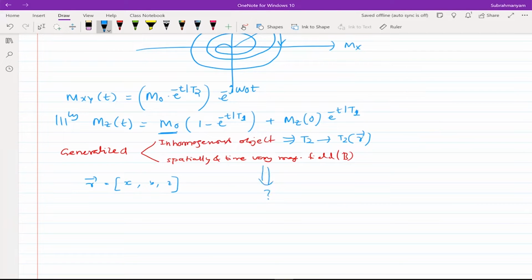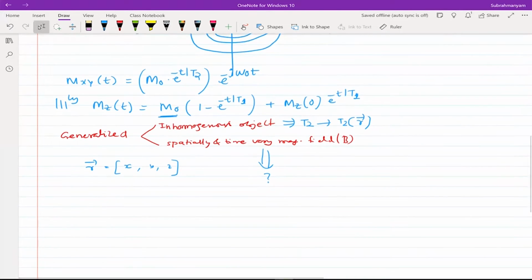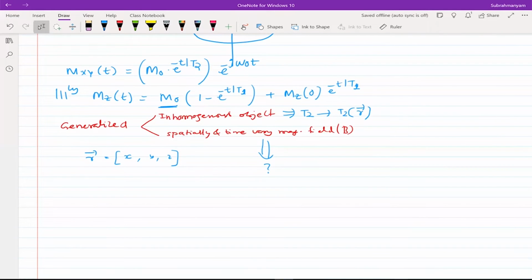And what would be the impact of this? This is a more critical one: spatially varying and varying with time. You could call it dynamic or whatever it is. So what would be the impact of it? That's what we studied there. Let me again put some steps here. For example, B equal to B naught plus, on top of it, a function that varies with spatial location r bar. That is equivalent to writing x, y, z all there; I'm just writing with one variable and t. This is essentially what we are going to have. And the most important thing I was emphasizing in that video as well is that you have this magnetic field in the z direction only.